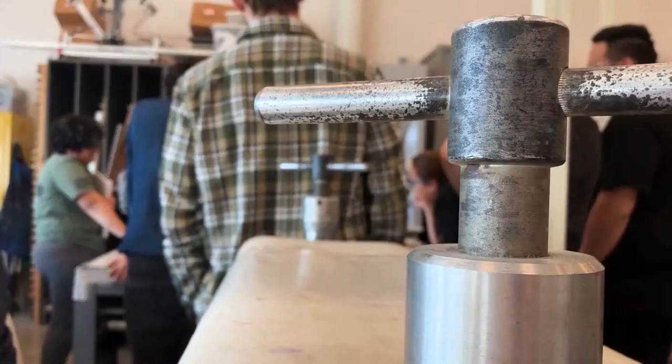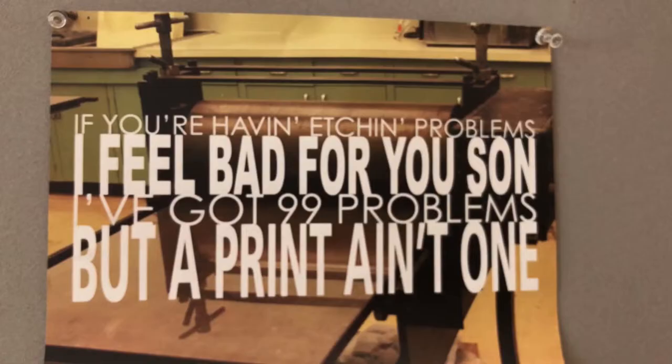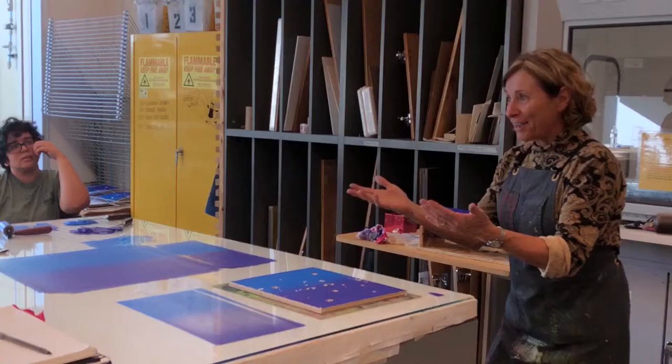This is historically a very old-fashioned technique. It's actually from the 1400s and earlier — even in China, they started using this technique early on. And I love the fact that these 21st century students bring their new, fresh 21st century ideas to it. You can take something that's been around a long time and make it new and important and modern. There's some great joy that happens in this room.